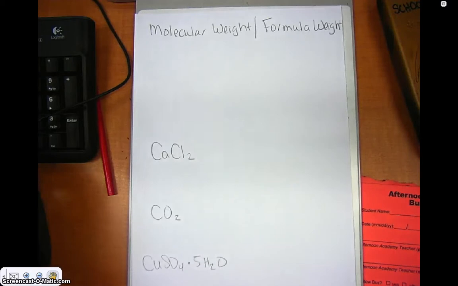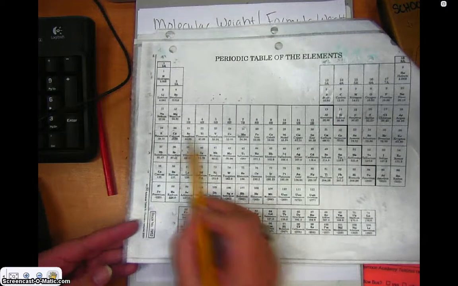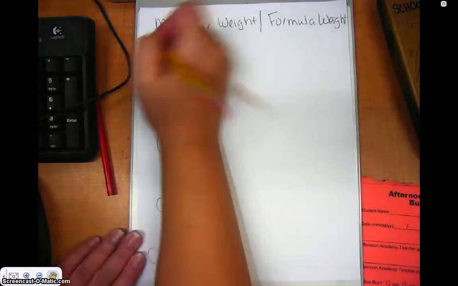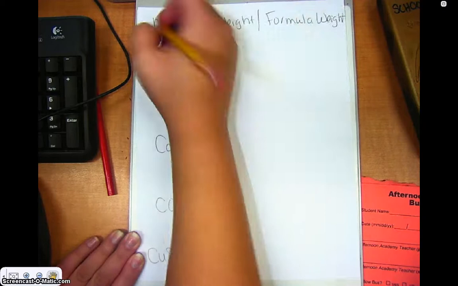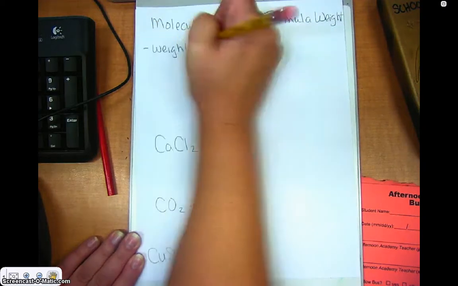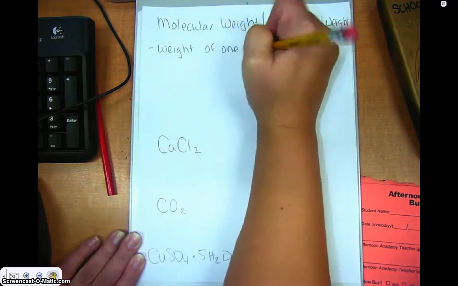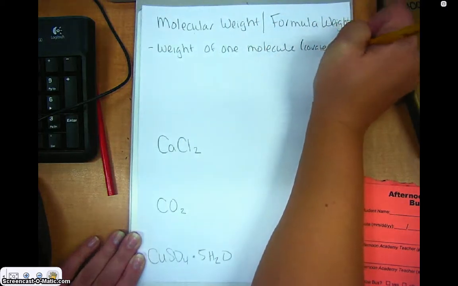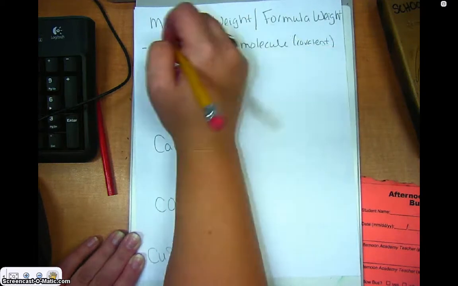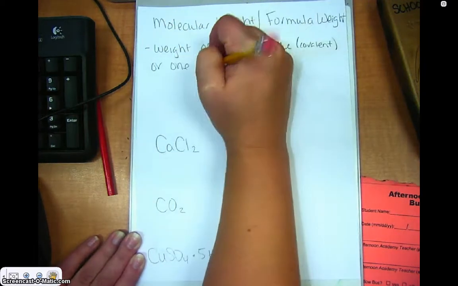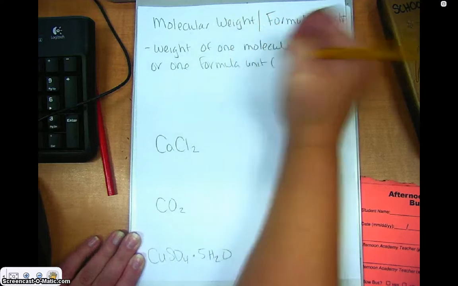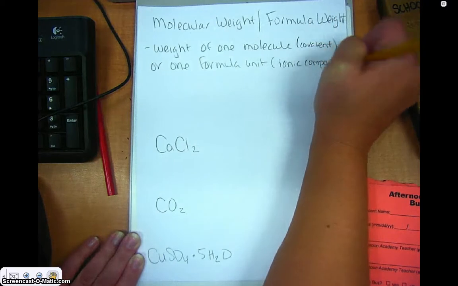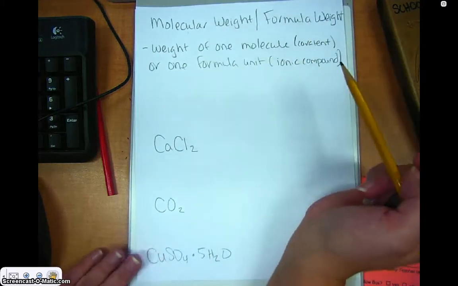Based on the fact that we know the chemical formula for these different compounds and that we can figure out the weight using the periodic table, we can figure out the weight of an entire molecule or an entire formula unit. So a molecular weight or a formula weight is just the weight of one molecule. Remember, if we're dealing with molecules, that means we're talking about covalent compounds, or the weight of one formula unit, or FU, and that is an ionic compound. But really, the principle is the same. We just call them something different because they have different names.